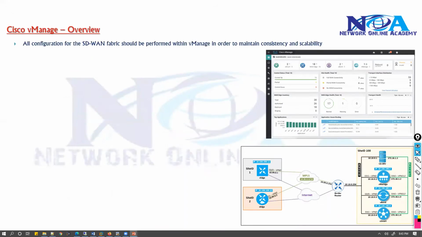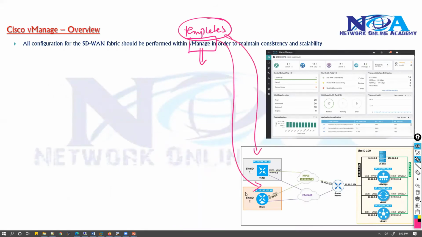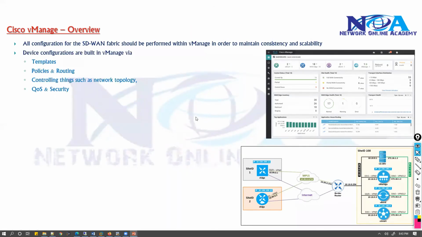So if we quickly review again, there are a few more points we can add, like all the configurations will be performed within the vManage. Like here, we'll be creating some templates. Templates include specific configurations, and these templates will be pushed to the remote sites. And all those templates will be created inside the vManage. Like I said, what exactly are templates? Templates define the exact configurations or operational configurations which are required for specific devices to work. Now that includes many things like IP addressing, routing, and other things, whatever is required.